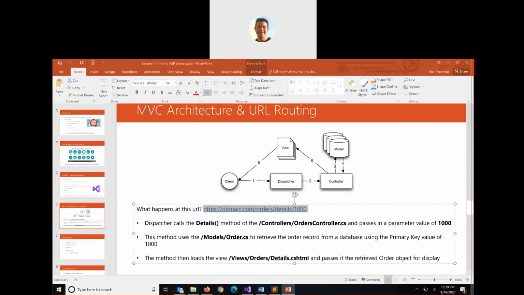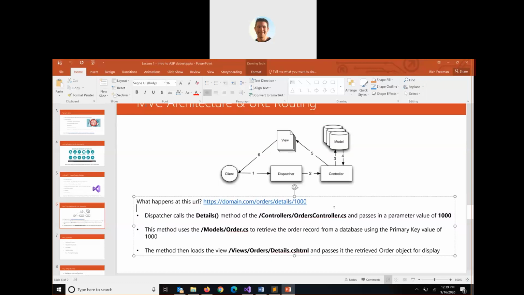So the patterns of URLs in ASP.NET follow a convention. This is called the base domain, sort of the home page, the main domain of the site. After that, we'll typically see a word in plural, and this is typically going to match the name of the table in the database. This indicates which controller, which logic file, is going to handle this URL request. So our client clicks a link, it calls this URL, and goes to the web server. The web server inspects the URL, and it says, okay, I'm going to hand this request to this file.